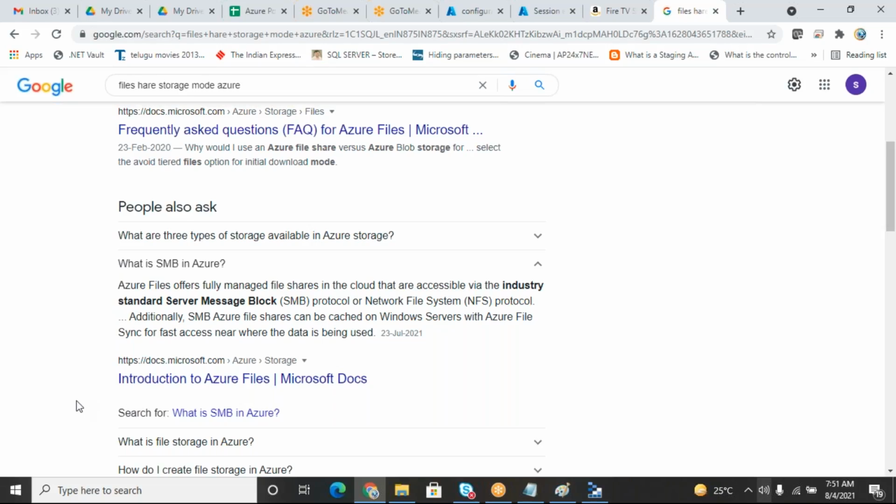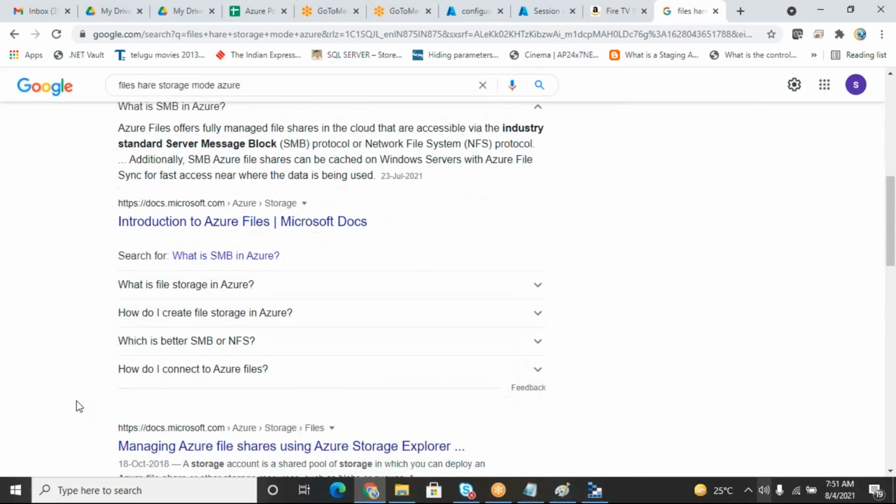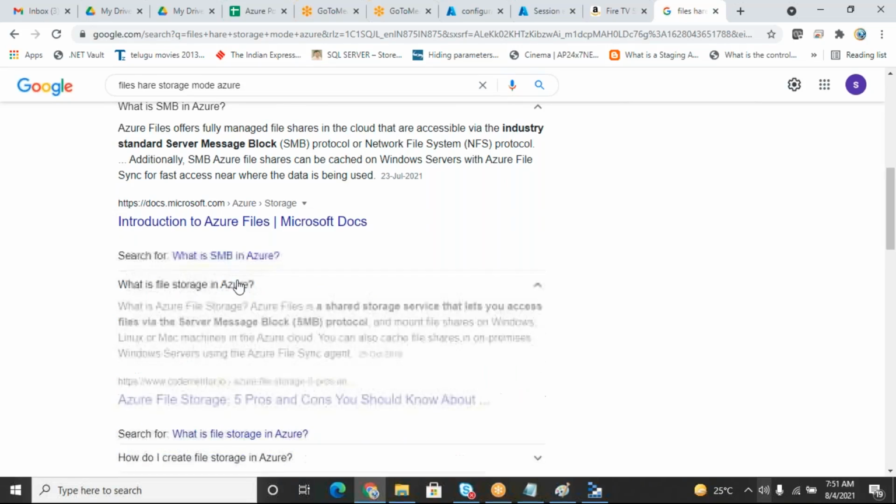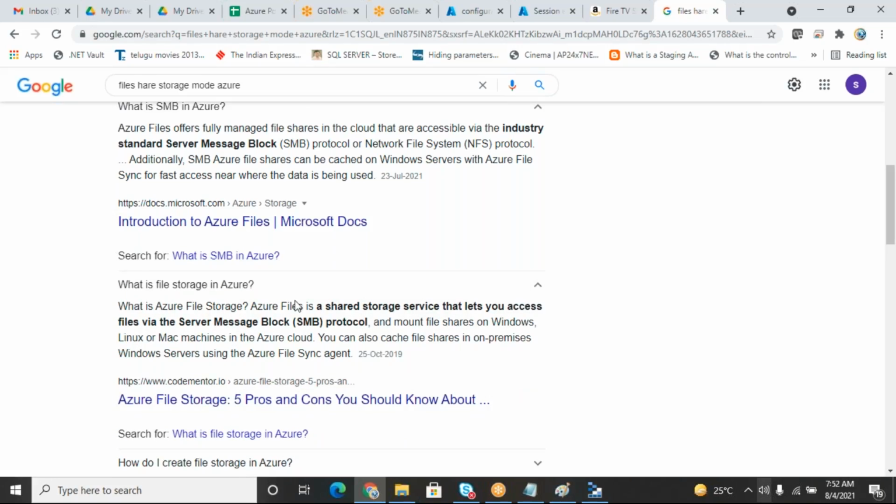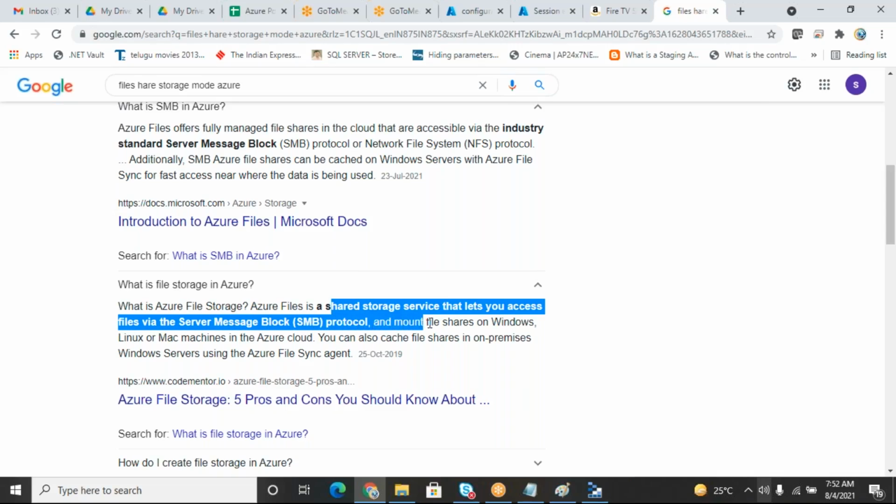So what is a file share storage in Azure? Azure file share is a shared storage service that lets you access files via the Server Message Block SMB protocol and mount file shares on Windows, Linux, Mac machines in the Azure cloud.